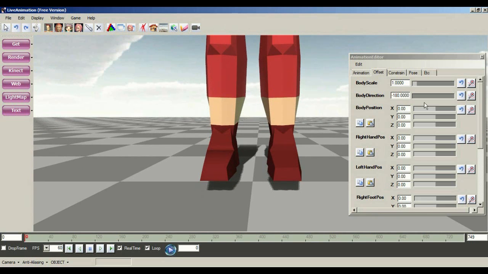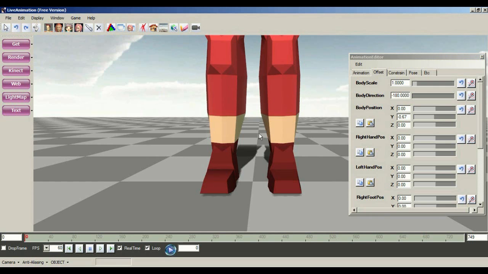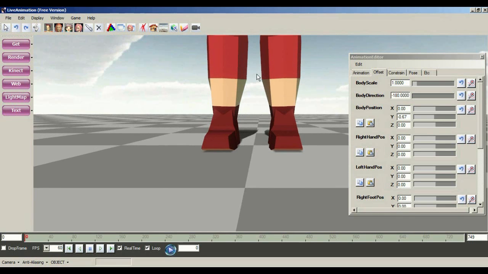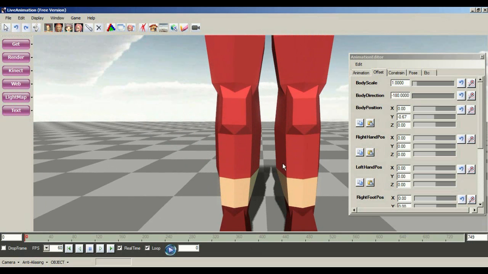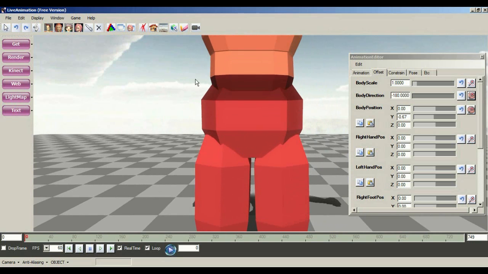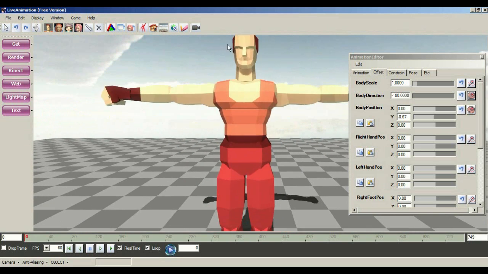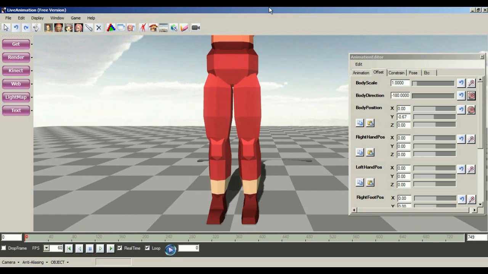Sometimes you want to check that the feet are firmly on the floor plane. And same thing, sliding to the left, you can put the feet on the ground. Then you want to click these key things, and then File, export as a VMD, which I already did, so I'm not going to do it again. But that's just a really quick lesson on how to do that.